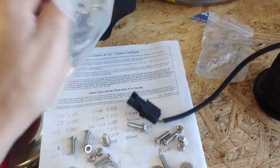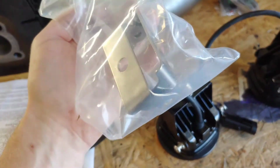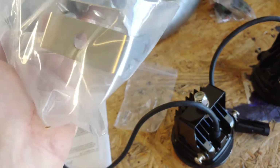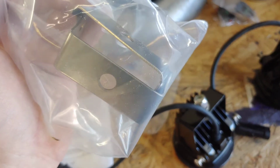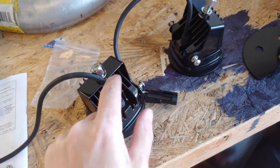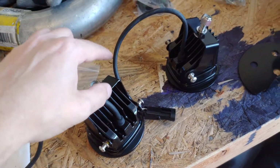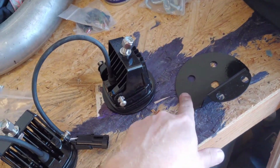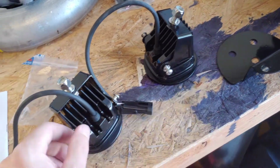These are the brackets that come with the lights. So this is just the factory light brackets. I don't know if these are raw steel or if they're stainless or whatnot. They look like they might be stainless. But the Colorado and Canyon Enthusiast kit, these brackets come unpainted, and they're just raw steel. So I painted these just to keep them from rusting.